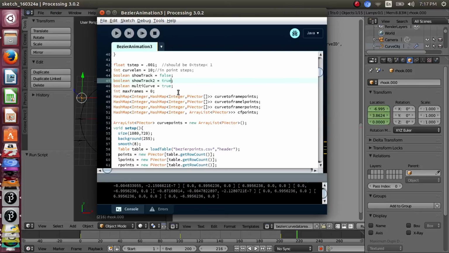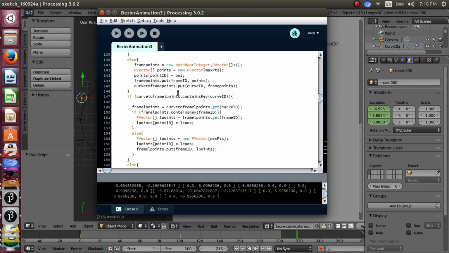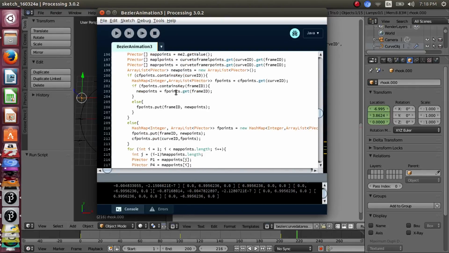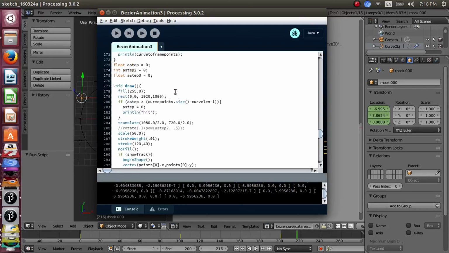When I pulled up a particular frame, I would pull up all the points associated with that frame, and at the same time pull up all the curve data for a given curve ID, and then take the set intersection between those two search queries. It's the same exact deal that you would see in SQL, but I opted not to use it because I wasn't sure how to interface SQL with processing.